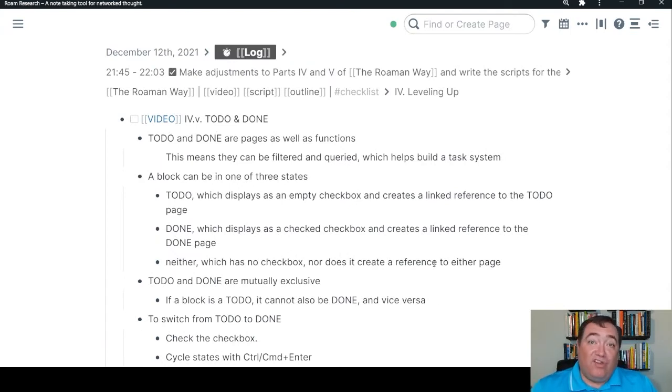If you have a structure built out for task management, they can be unbelievably powerful. In my task flow, it's amazing what I'm able to accomplish in Roam. I used to use Todoist for my tasks. I now manage everything in Roam, and it's because I can use filters, because I can use queries. I can create all kinds of Getting Things Done style setups. If you don't know the book Getting Things Done by David Allen, that's what I'm referring to, and a lot of people call it GTD.